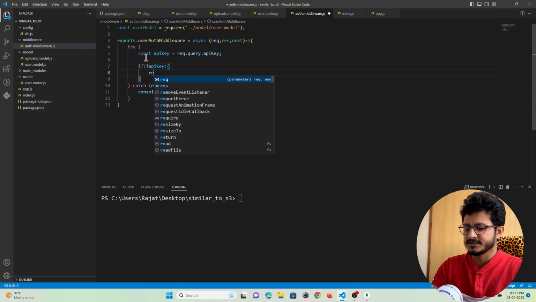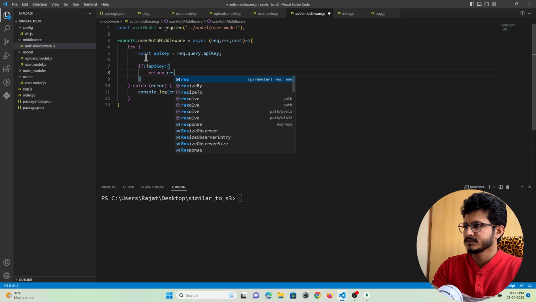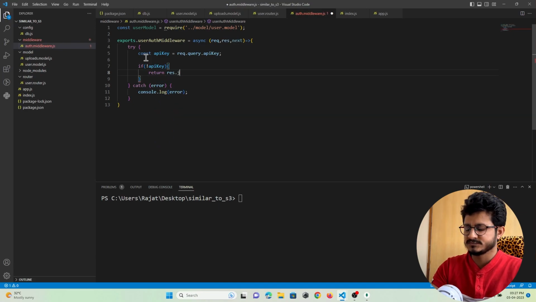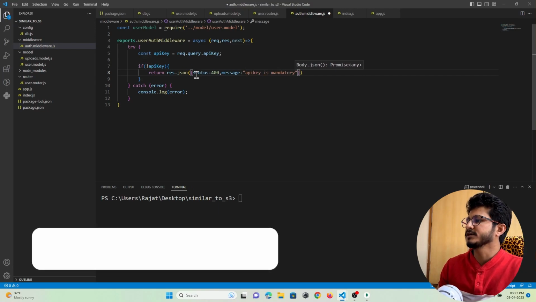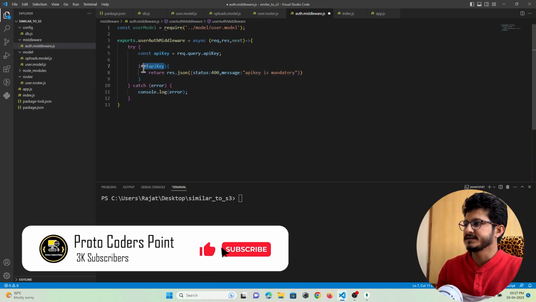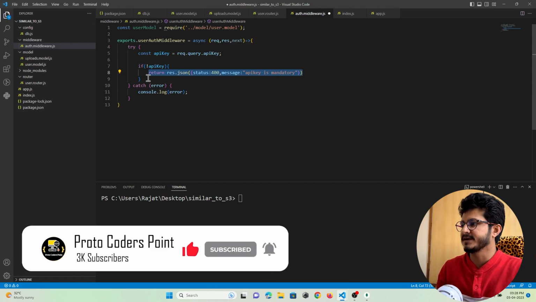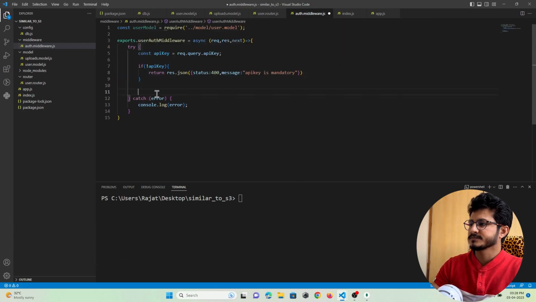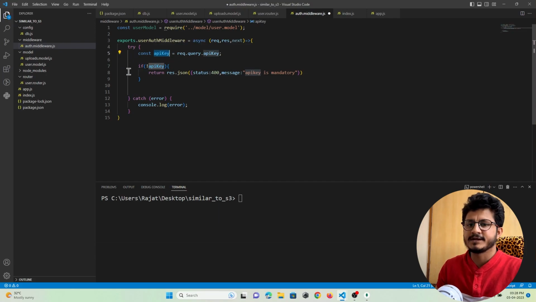So here return response.json. If a user does not pass anything, we are just showing this message to the user that API key is mandatory. Now after checking this, we need to check if the API key exists in our database or not, and to which user it has been given.